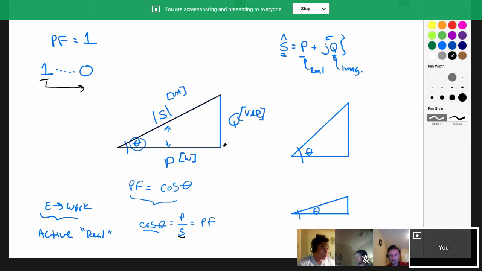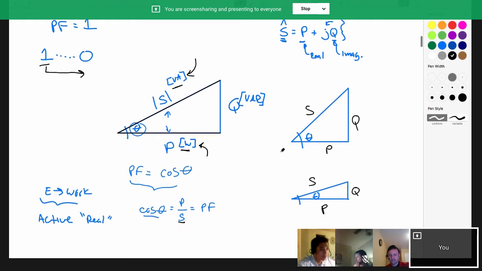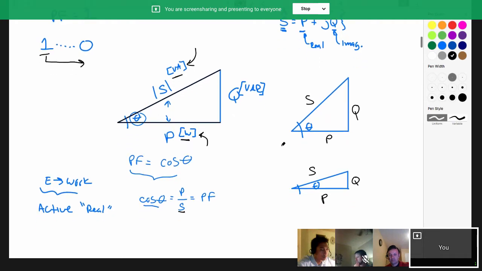So do you think we would want to have, this is S, P, and Q, and here is S, P, and Q. So we want to have as many watts per volt amps as possible. Otherwise, we're going to be paying for a lot of total apparent power and not getting a whole lot of work done from watts. So if we compare that to these two triangles on the right, which triangle do you think would better represent a more ideal power factor?